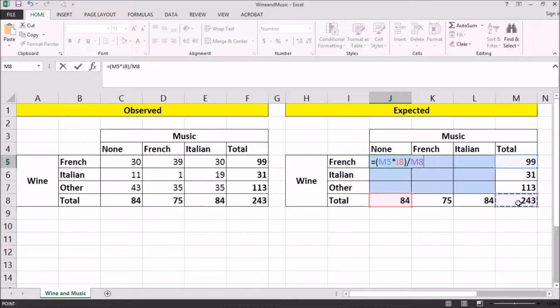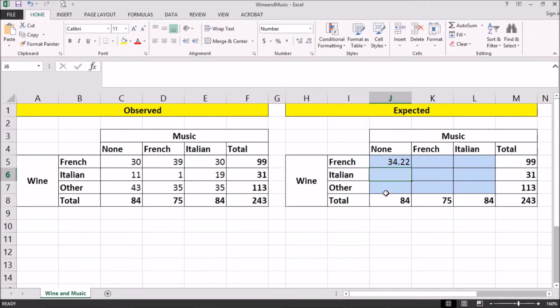In Excel, we can use some absolute referencing to keep these cells so we can drag our formula throughout this matrix and have the appropriate calculations made for us. We want to keep our row total in column M, so we place a $ sign in front of the M. For the column totals, we want that to remain in row 8, so we put a $ sign in front of the 8. And we don't want the overall total to change cells, so we put the $ signs in front of the M and in front of the 8.